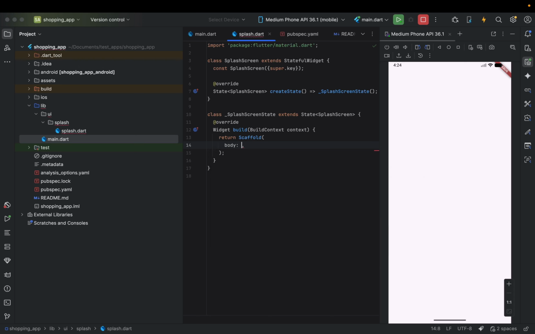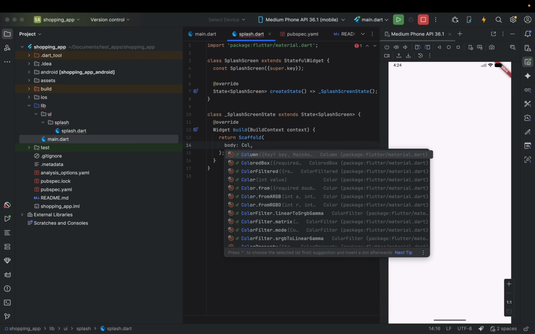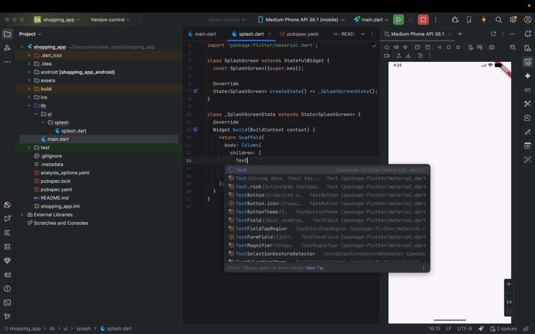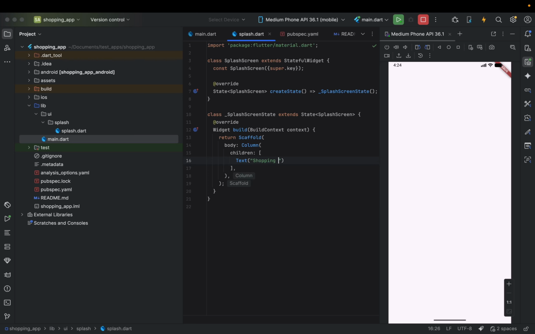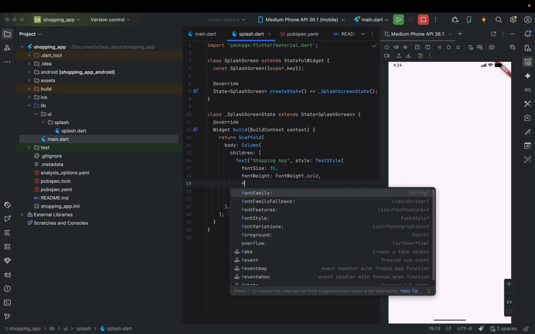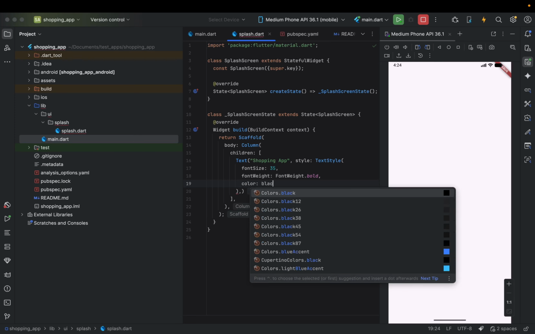So scaffold has a body. In the body we'll have one column. The column has children. In children we'll add a text called Shopping App, and we'll give it a style, this text style, with a font size of 35 pixels, font weight as bold, and color as black.